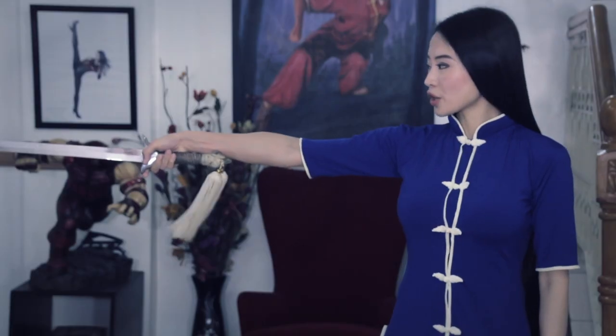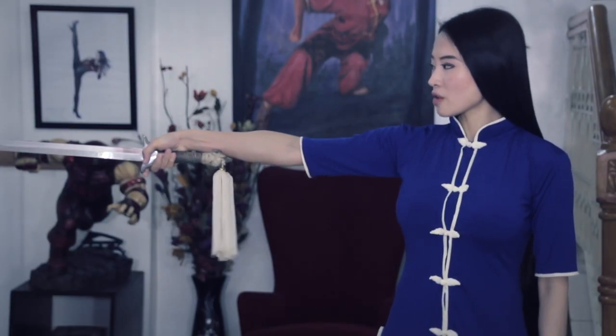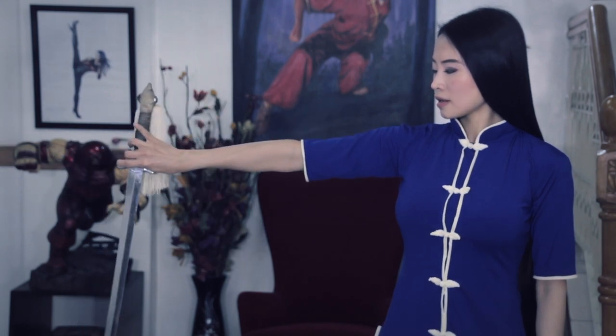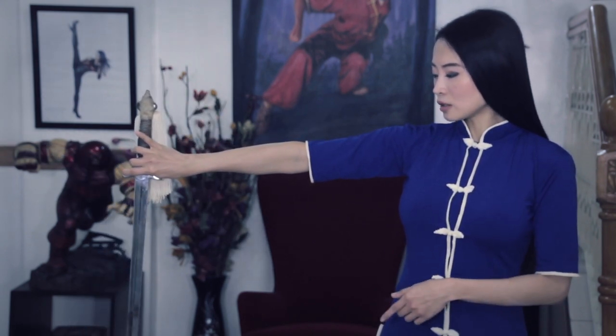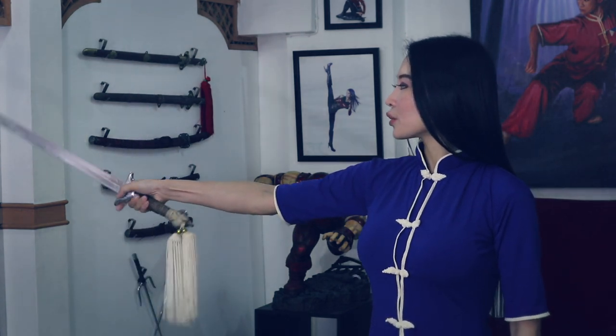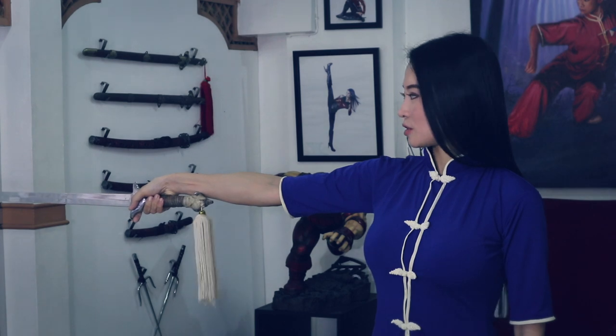So for our direction, we are going to use the clock as our reference. From the starting position, 3 o'clock to my right, now turn the wrist downward, 6 o'clock pointing down to the floor, then 9 o'clock pointing to my left, then 12 o'clock pointing up to the ceiling, then 3 o'clock going back to the starting position.